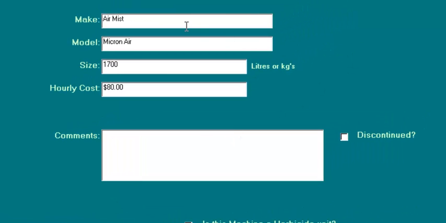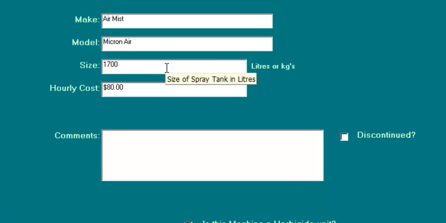The first field is the name of the machine. What you type in here is what will turn up on your spray diary reports and your instruction sheets, so just make sure that you're quite clear about the description you use. The model isn't a critical field. It doesn't go anywhere. It's background information. It does not need to be filled in.